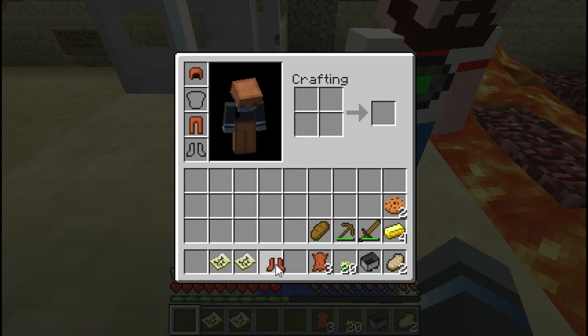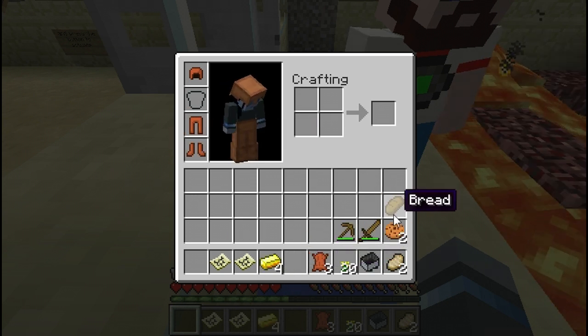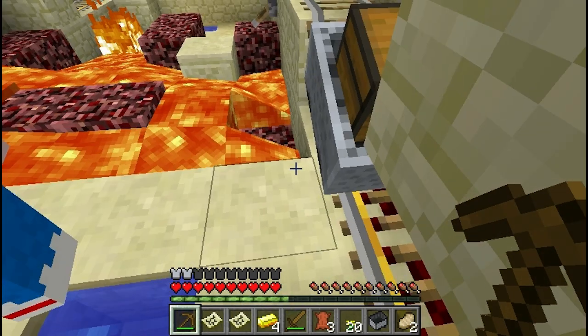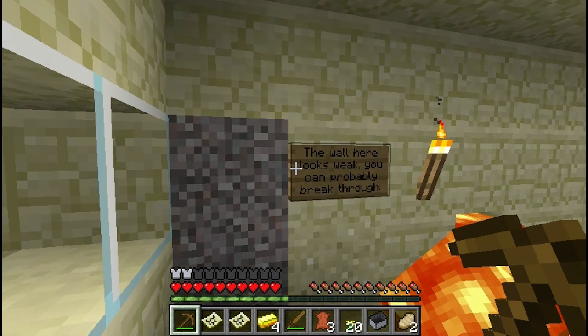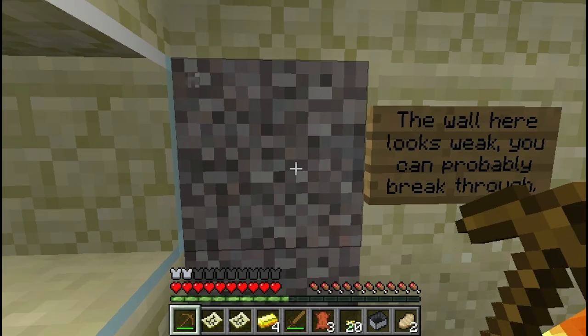Oh, yeah, good point. No, I'll just have to live with what I've done. Made my bed, now I gotta lie in it. Alright. The wall here looks weak. Maybe we'll get something in here. You can probably break through.